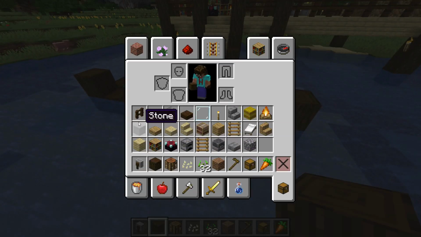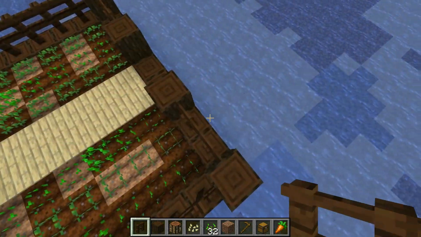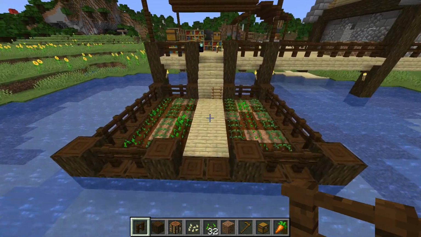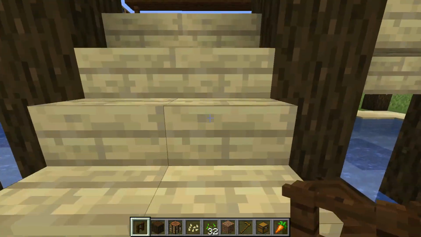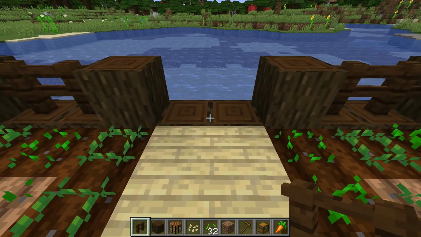I'm going to get more fence. I'm going to put fence in between them, like that, and that has given us a much more private area for our garden. If anything gets in, this will make it slightly harder to get in and out, but now it deems it slightly unnecessary.